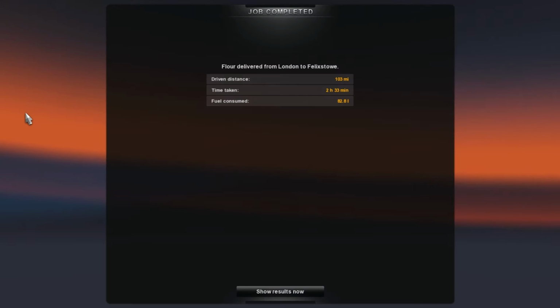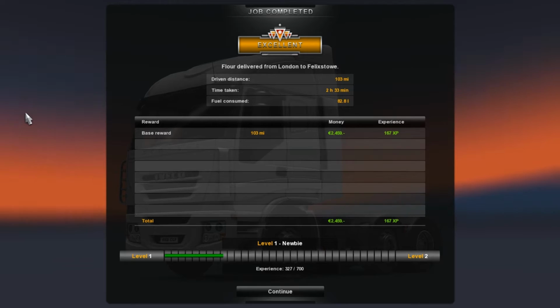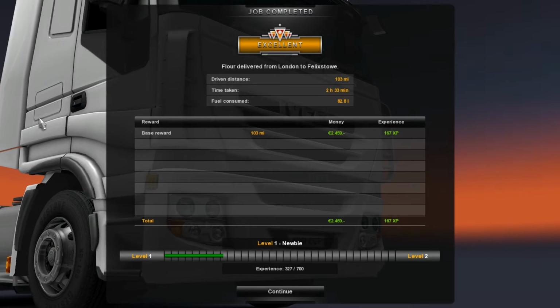Okay, excellent! Flour delivered from London to Felixstowe. 103 miles driven. Took us 2 hours, 33 minutes. And we consumed 82.8 litres of fuel. Okay, well that netted us €2,459 and 167 XP. And I think we just leveled up to level 1.